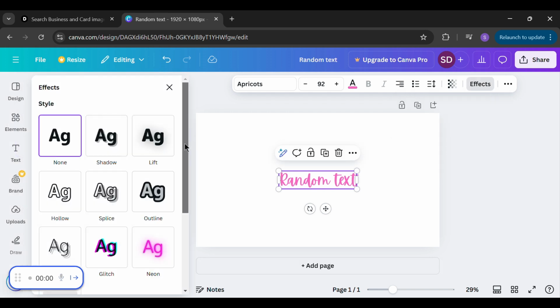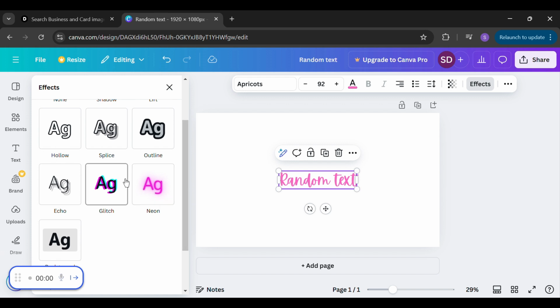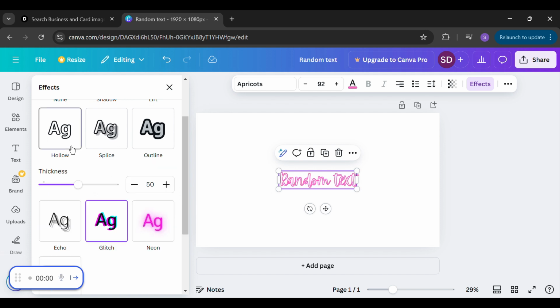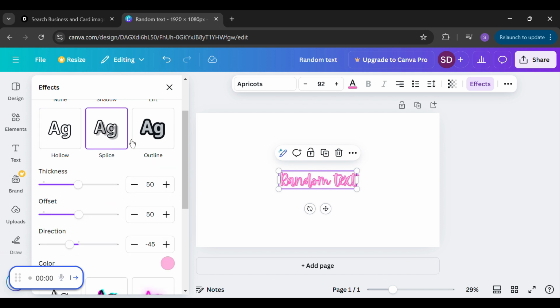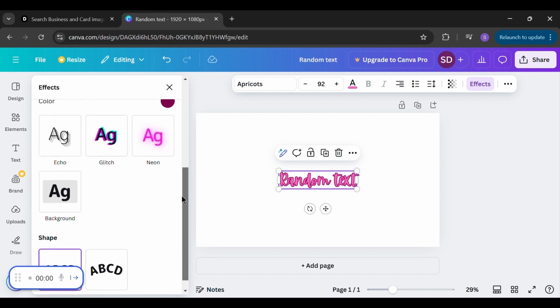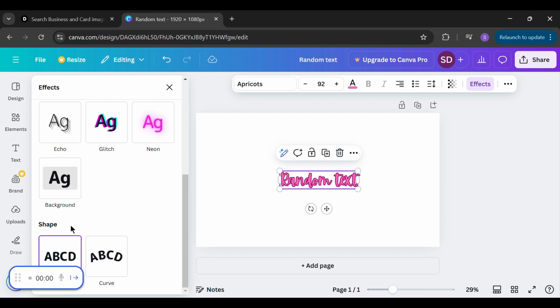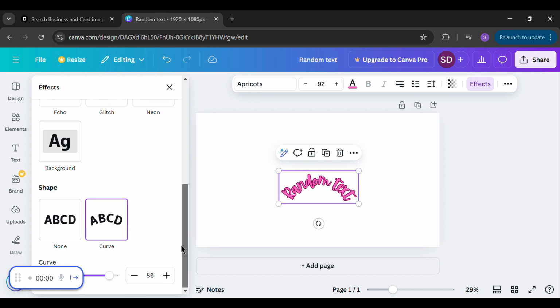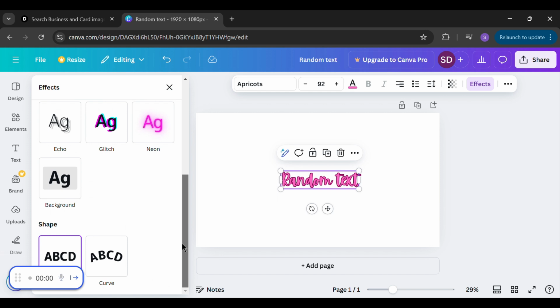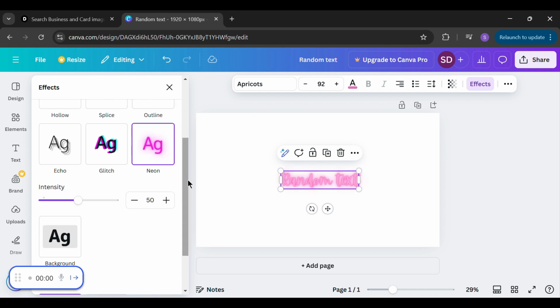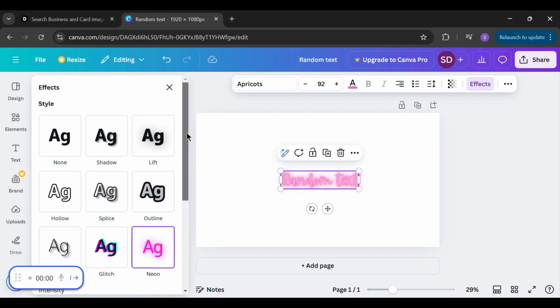Click on effect. You can see a lot of effects are here. If you select any of this, you can see in the right side your text is actually changing. Click this, it will change. So can you see? See, shape also it's changing however you want. Isn't it cool? Okay, neon, anything you can change actually.